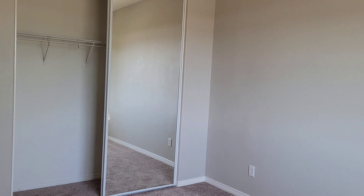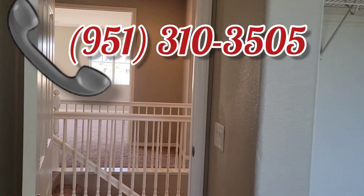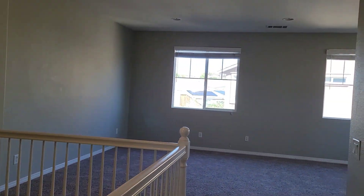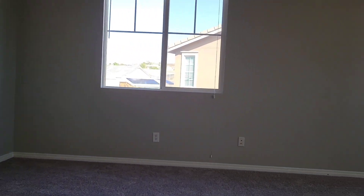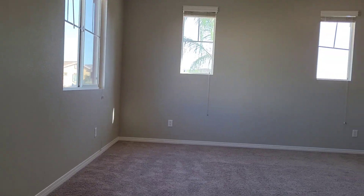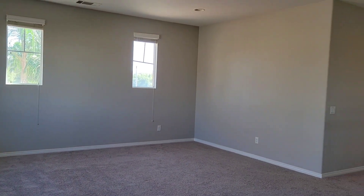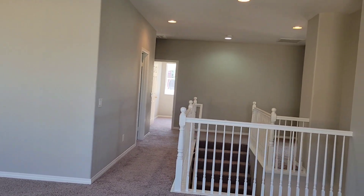If you have any questions, call me — call JP Londono at 951-310-3505. Check the loft — this could be a fifth bedroom because it's big. This could be a computer room, a game room. You can have a pool table here. Wow, nice. Maybe you can ask Santa Claus to bring you one!